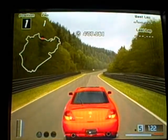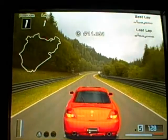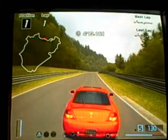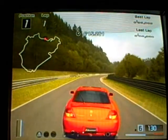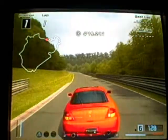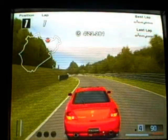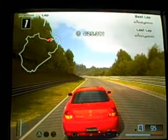Wow. This thing's flying. I mean, this thing seems like it's going faster than it is. I'm not even in 6th gear. I'm only going 130. But the sensation I'm getting is that this car is really moving. I like that in cars. Cars that are faster than they actually seem. Correction.